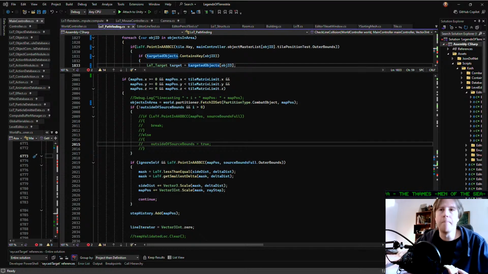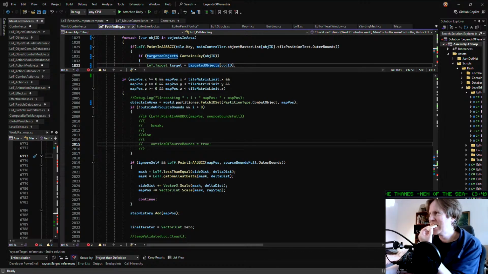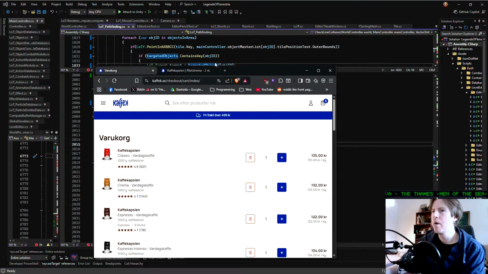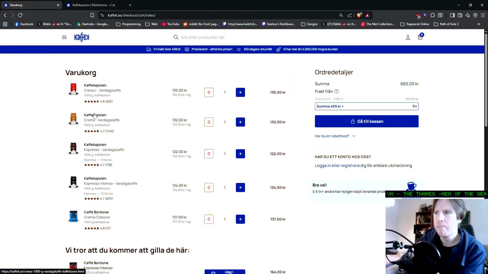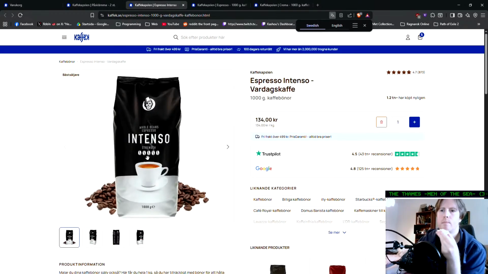I was also looking at buying some coffee beans. And I don't know, this is strength, right?